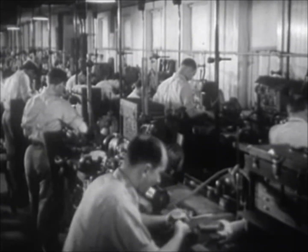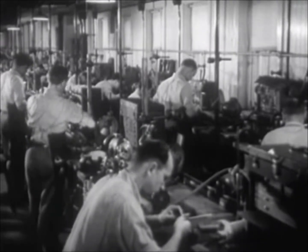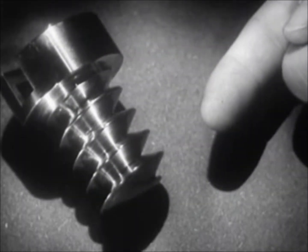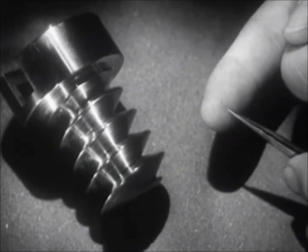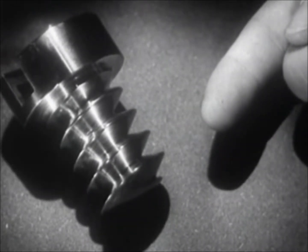Here are machines making machines. Delicate machines making still more delicate and precise machines, which are in turn used to make almost unbelievably small parts. Have you ever had a speck of dust in your eye? Some of the actual watch parts are no larger than a speck of dust. This speck is a watch screw actual size, and alongside is a model of the screw enlarged 100 diameters. And there's enough metal in the enlarged model to make one million actual screws of this type.